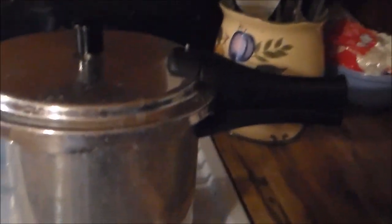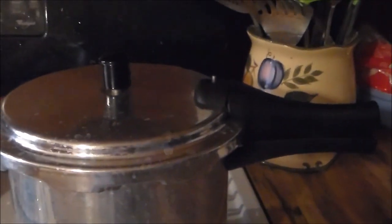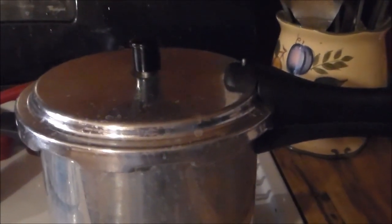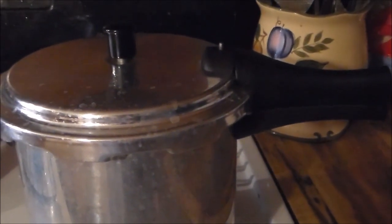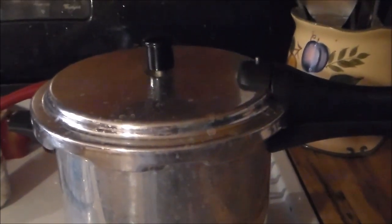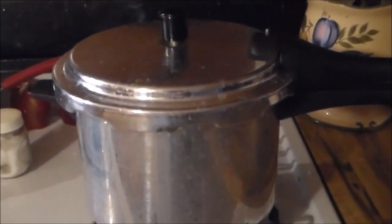Because you see that little pin right there? If that pin's not up, it's never going to come up to pressure. And once that pin does pop up, that's when, according to the directions of this particular pot, you put the regulator on it. I've never owned a pot like that. It's always been put the regulator on, close it, the little pin pops up, and it's ready to go. I won't buy this brand again.